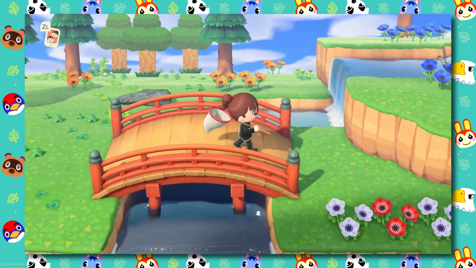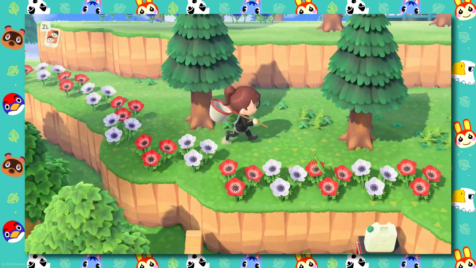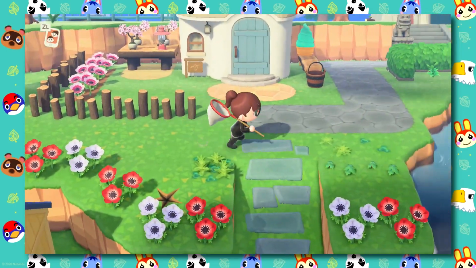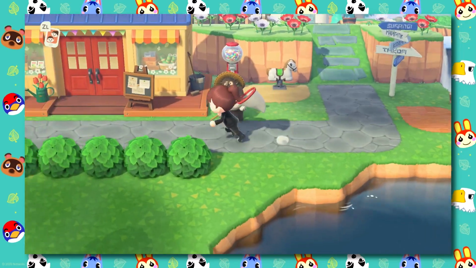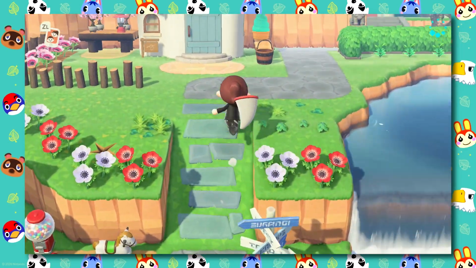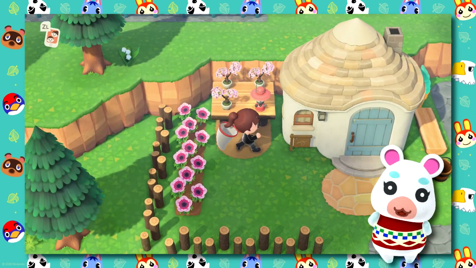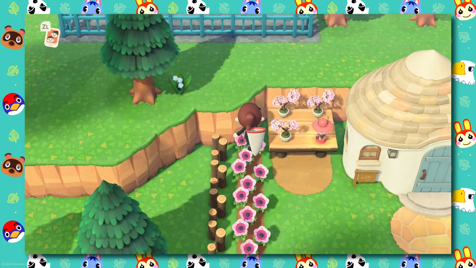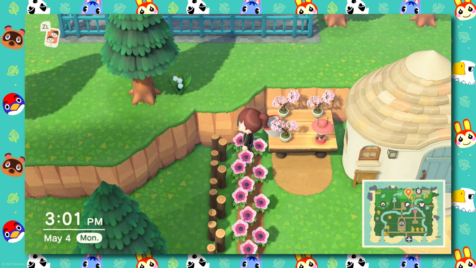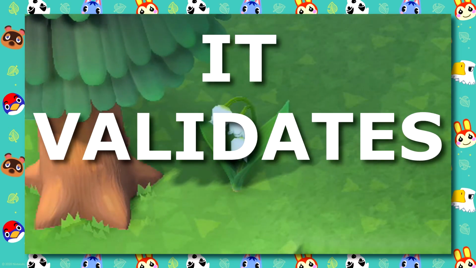Okay, so moving on from the wilderness, it's kind of a transitional area here. There's not a lot going on. This is still, again, all mostly what was already here. But now we see it's kind of connecting back down to civilization. We're back on the main path. So now up here, this is Flurry's house, and they are a white hamster. And there's my first little five-star lily of the valley, or whatever they're called. Look at it. Look at it. It's the proof. It validates me.